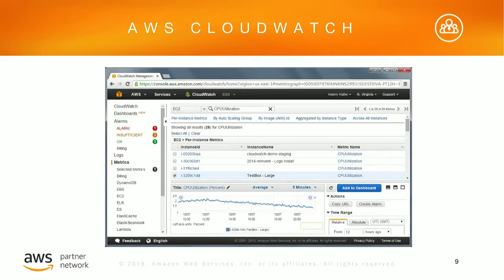And this is an example of what a CloudWatch UI looks like. This is CPU utilization on an EC2 instance. Out of the box, CloudWatch will provide you parameters that are updated once every 5 minutes. That's the free version. If you wish to pay for a small additional fee, you can get them closer to 1 minute. And if you want to publish your own metrics into the system, you can go down to a granularity as low as a second.